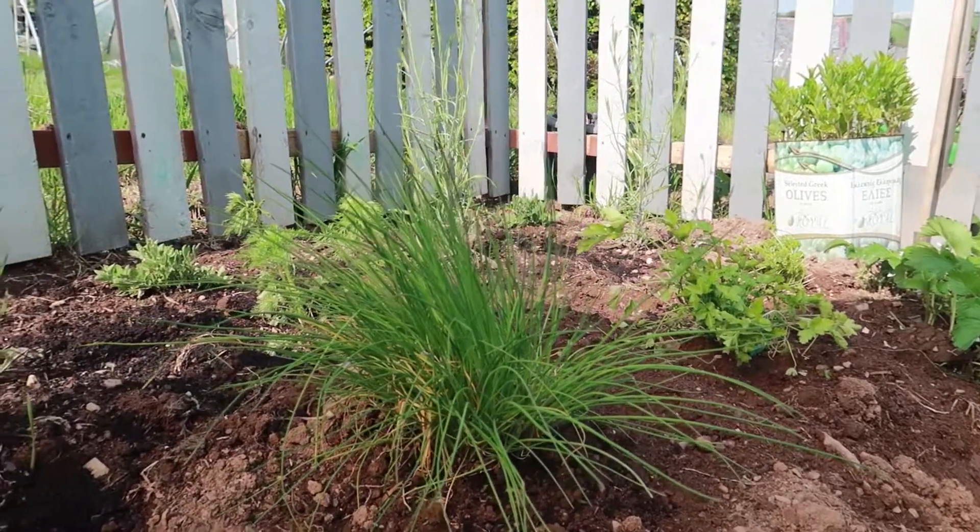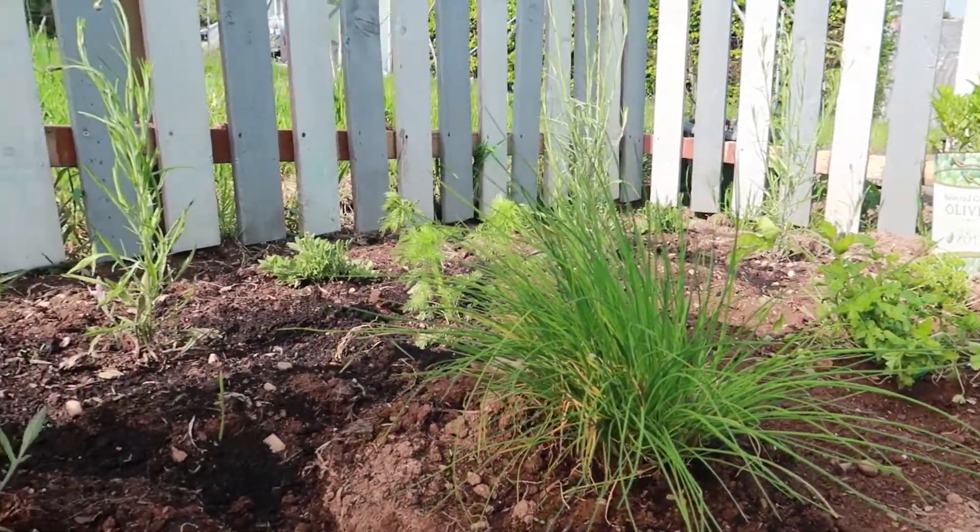Hey, how's it going? Welcome back. I've been real busy since you guys were last here — all of the weeding is up to date and I've sowed all of this month's seeds. So today's project, we're going to make a start on the wildlife garden. I'm particularly planting for the bees, because as we all know, bees are on the decline.